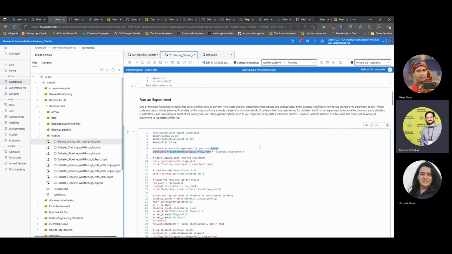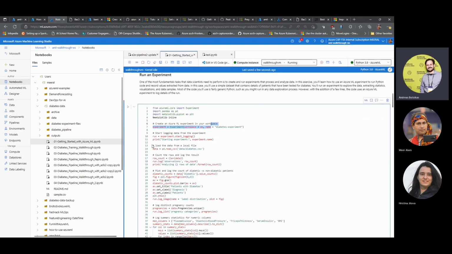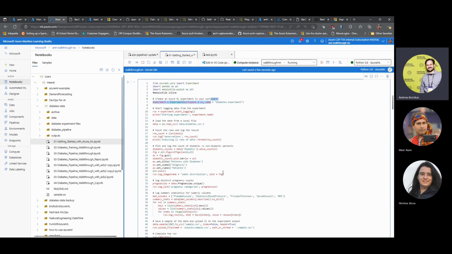In this code, besides the first 11 lines, from line 14 onwards, this is normal Python code. This is the Python code you would have written on your own notebook or inside on your own machine. What we are doing is we're augmenting that code, and we are adding these logging capabilities that you can see in line 18, where you can start logging things.